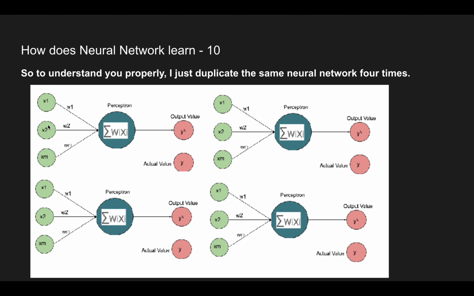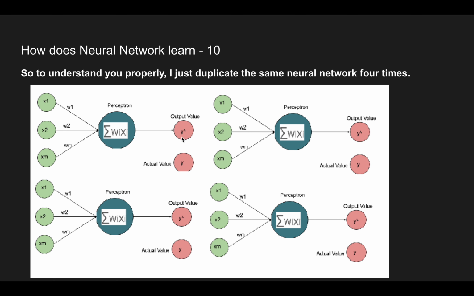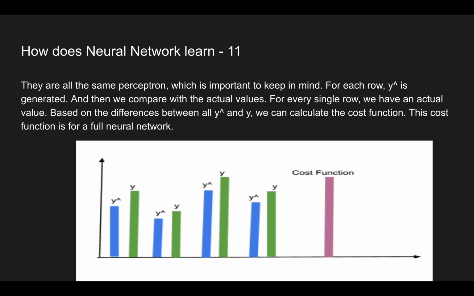I have represented it four times because the first row gives you this model, the second row this, the third row this, and the fourth row this. Only to visualize it, I am making four copies of that one model, but actually it is only one model performing for every row. Whenever the weights are adjusted, they are adjusted for all the rows. So this was the basic concept of the neural network.